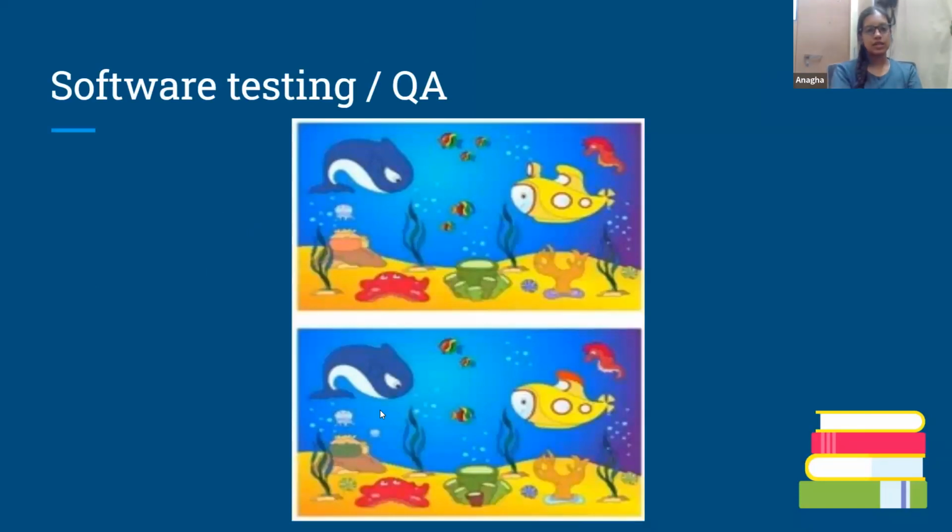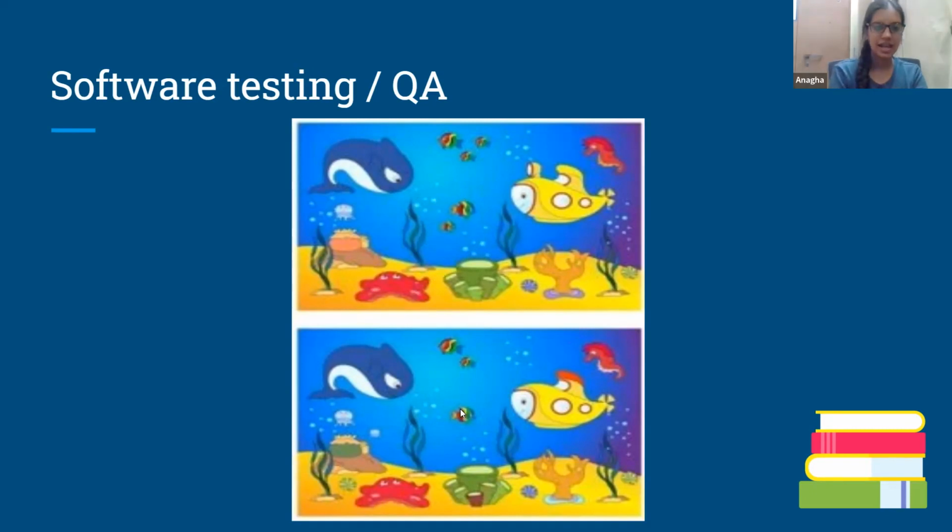So yeah, coming to this picture, in childhood we all have done this, right? We have found the differences between two images given. We found what is missing and what is different in this image compared to that image. We've played it as a game, right? So can anyone unmute and tell me what are the differences between these two pictures? Like any one difference if you can find out. In the first image, there are 5 fishes, and in the second image, there are 3 small fishes.